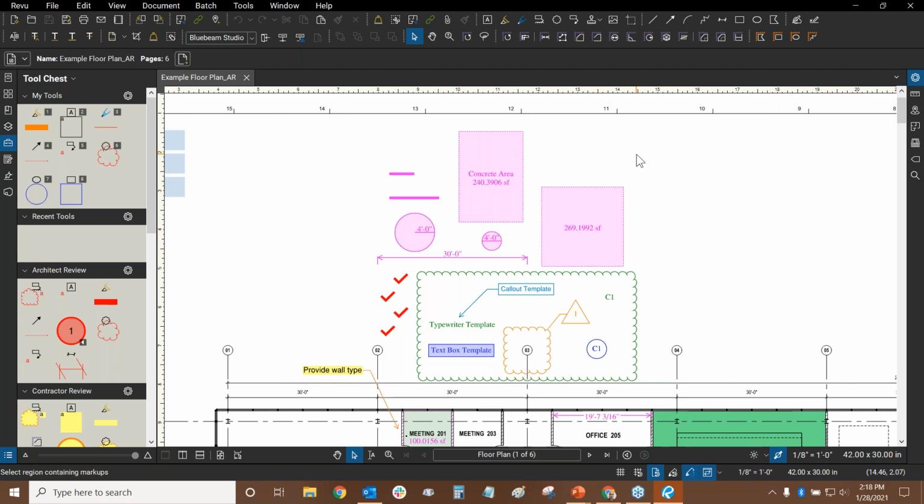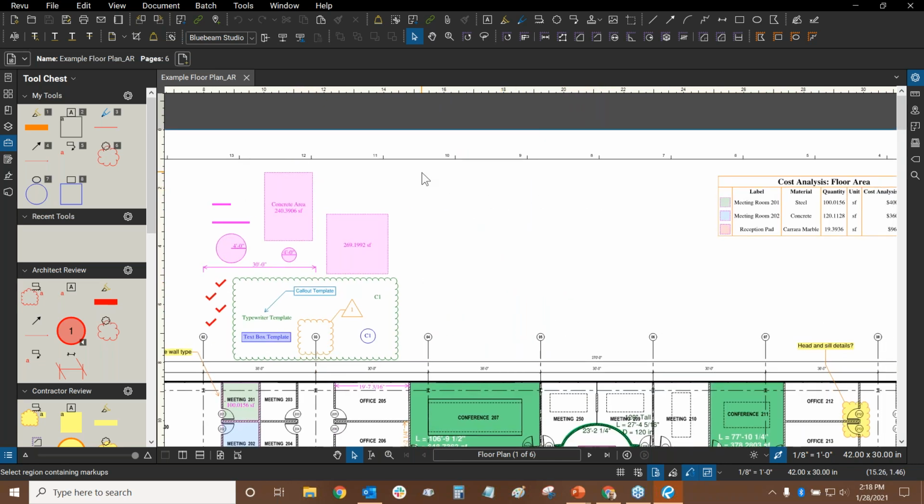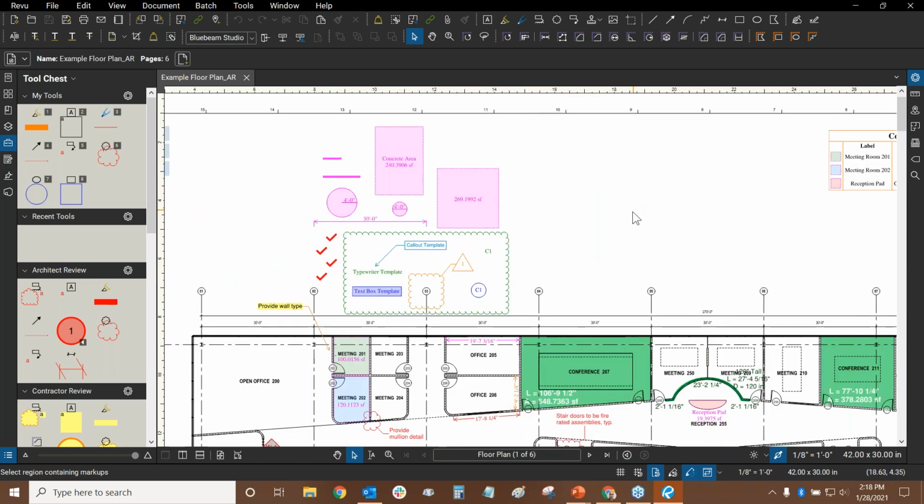This is very similar to crossing and window cursors and selections in AutoCAD. So if you guys are familiar with that, then you'll know. AutoCAD actually has a visual indicator for when you're doing either or. Bluebeam doesn't. That could be a nice feature request. Anyway, let's move on. Now the status bar is telling me something a little bit different. Select region containing markups. This is great because now I understand that I can do that with my left mouse button. And that's how the pointer function works.